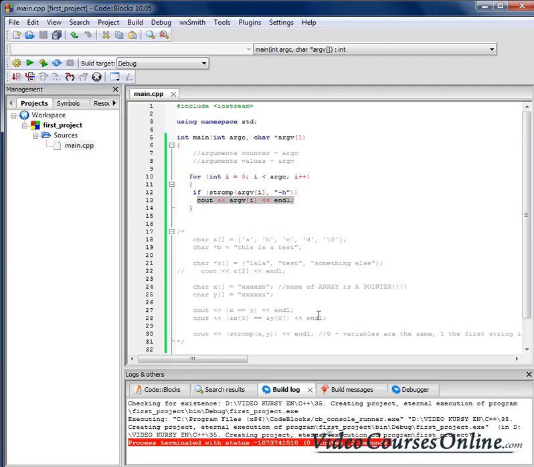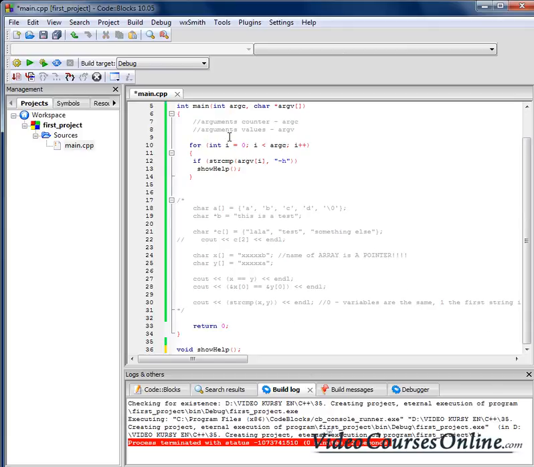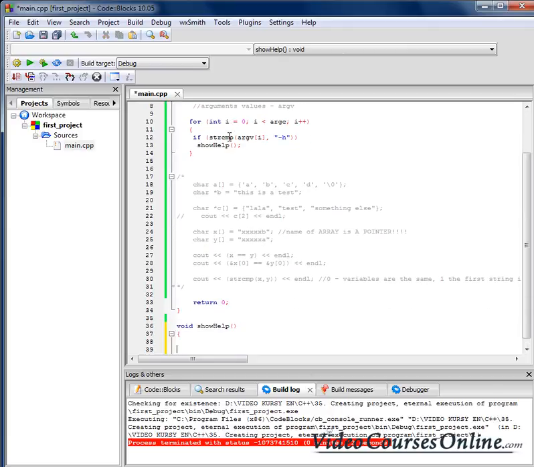I want to run a function, for example, show help. Let's declare that function here. And now let's define that function here, and that function could do something here, right? Many instructions, what we can send to the output, for example: this is so helpful that you cannot stand it, right? Something like that.